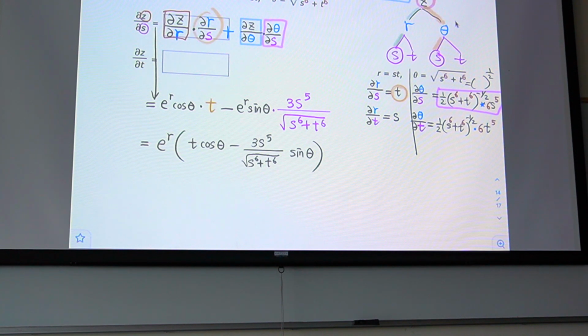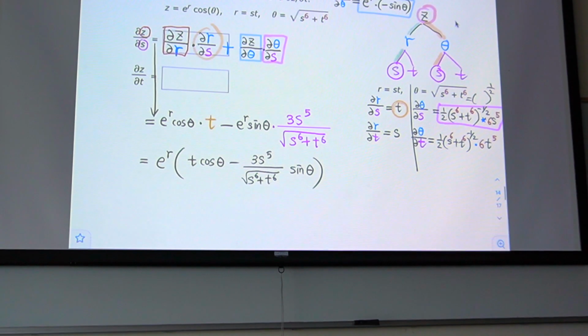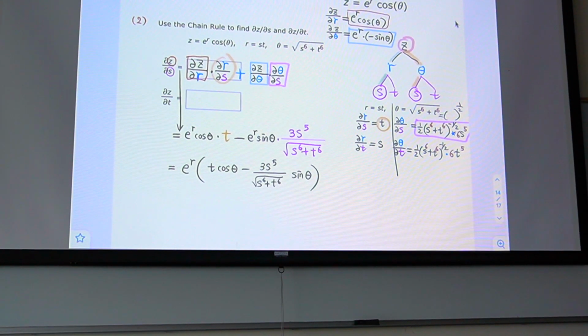And then the other one is similar, right? I think it's kind of like cooking. You get the ingredients ready. So when you try to find partial derivatives, you write down this diagram, which might help you. What's the dependent variable? What's the intermediate variable? What are the independent variables? And how do I get from partial this to partial that? So you have those different paths. Once you have that, you put down the function that you have right here, the z as a function of the two variables.